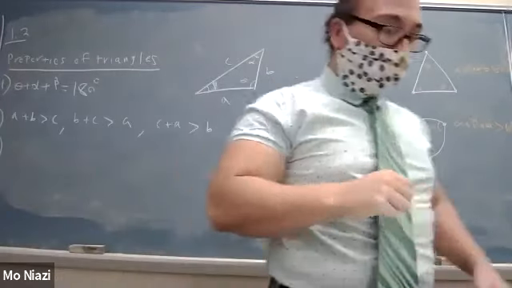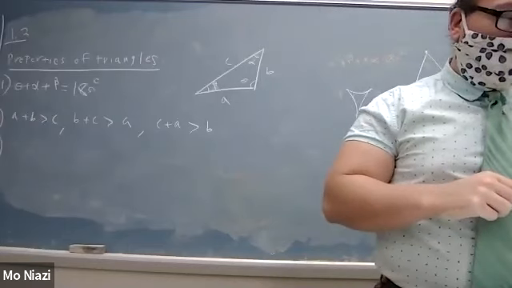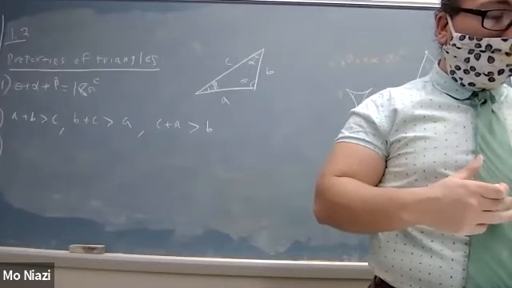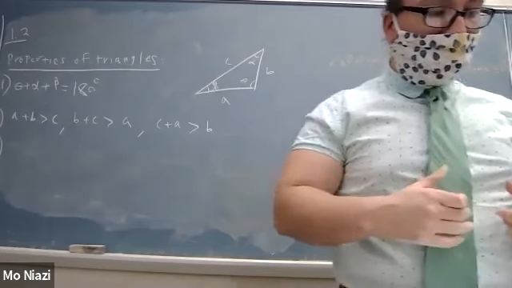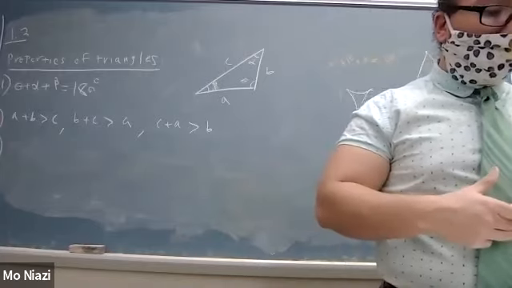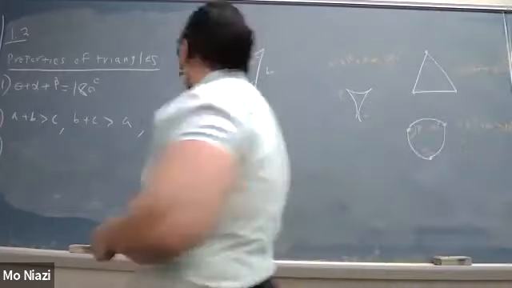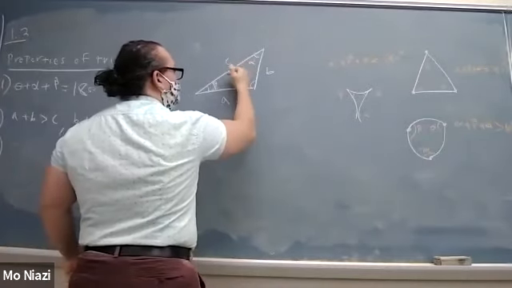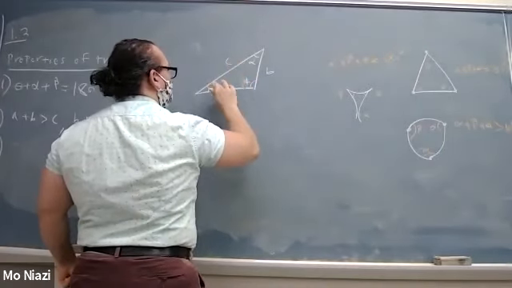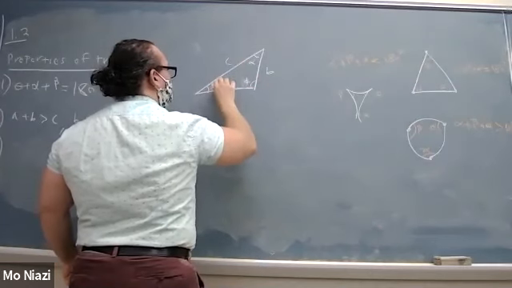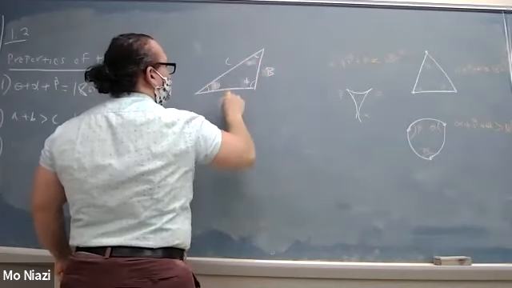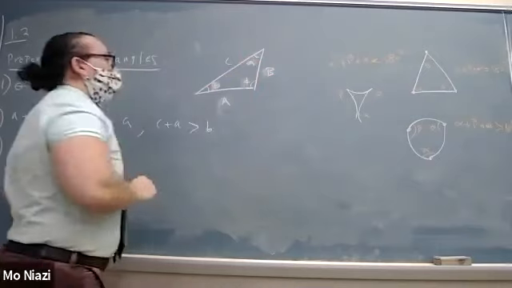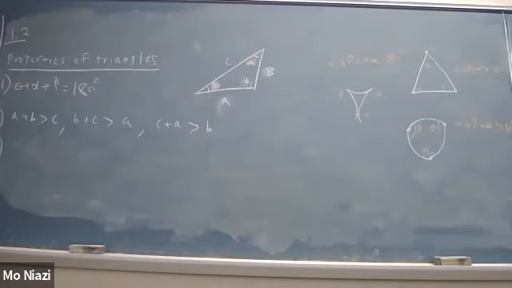Our last statement is one of the statements that we utilized to prove the 30-60-90 rule and the 45-45-90 rule, that larger angles are opposite to larger sides. So let's call this angle little c, capital C, angle little b, capital B, capital A, little a. So the angles are now A, B, and C corresponding to the opposite leg lengths, capital A, capital B, capital C.